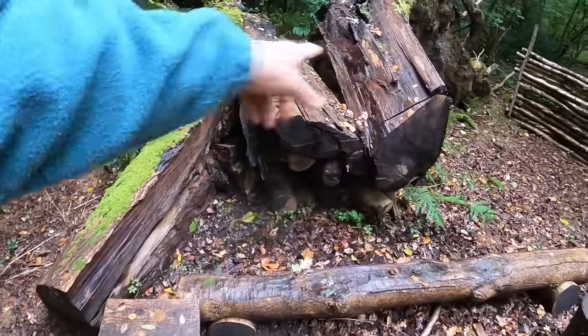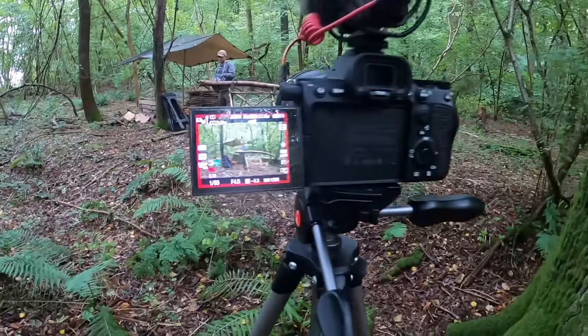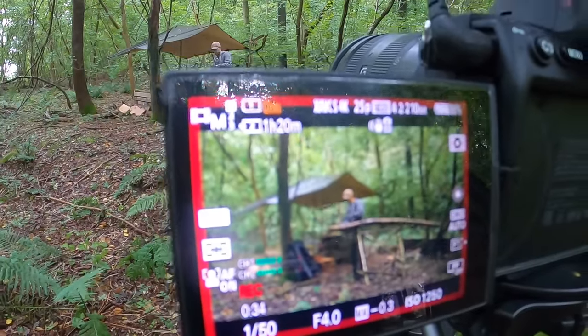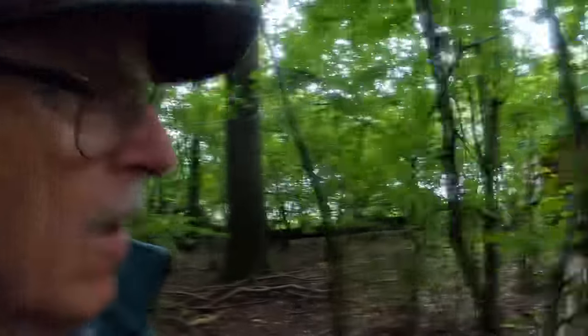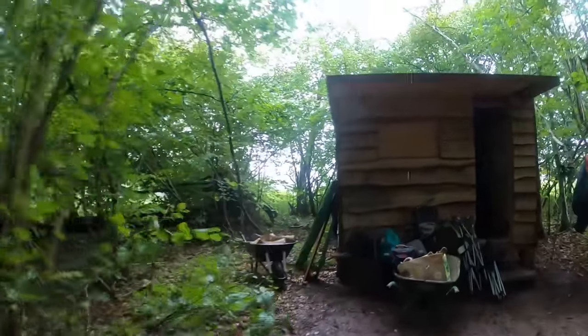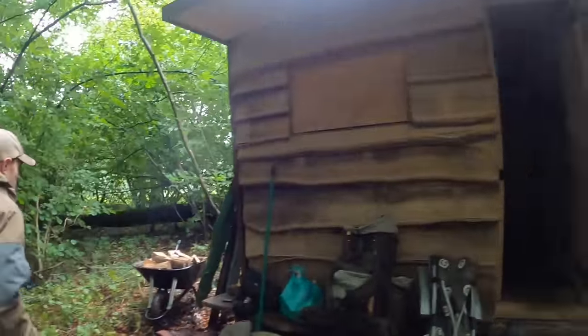And that's the tree it came from that split apart. And here comes the rain. We've had to come back because the rain's coming. And I brought the big giant green umbrella. All your gear's going to get wet. Yeah, all the firewood that's dry is now wet. Let's put this brolly up on it.